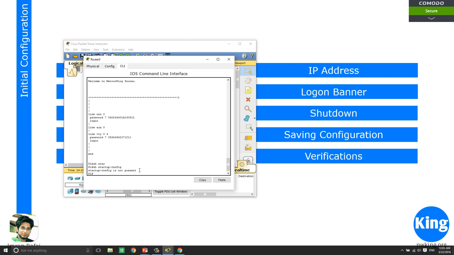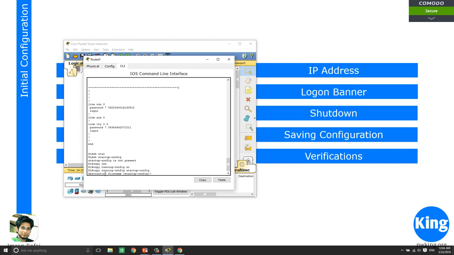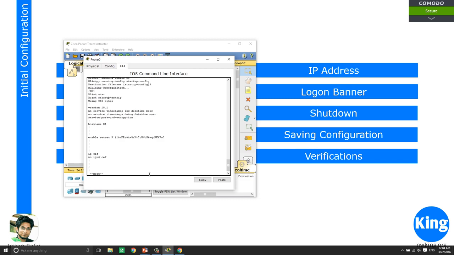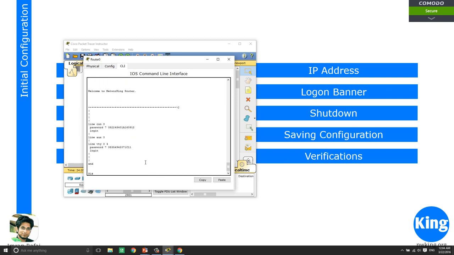It says startup configuration is not present in this device because it's a brand new device. There's no startup. So when we do this copy running config to startup config, it asks you this. So you say yes, you confirm saying the destination is startup. That means you're taking everything from running and putting it into startup, and it says building. Now when you say show startup, this is the startup, which is exactly the running config, right? So now if I shut down the device and start it again, it will take the configuration from your startup configuration and boot the switch, right?